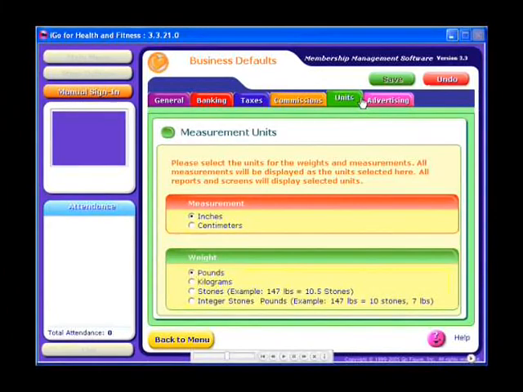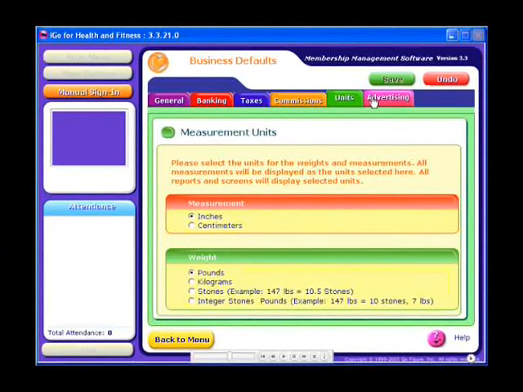Now we'll go to the Units tab. This is not actually contained in your checklist, but just a great bit of information for you to know as a mentor. This screen here contains only the default. In other words, what is the most common at this facility? Inches, centimeters, pounds, kilograms, etc. It's important to note that this can always be changed at the individual member level. So these units should be set for whatever is prevalent in the area where you are. If a member comes in with a special situation, like a member traveling from overseas or abroad who doesn't understand pounds and inches, let's say, it's no problem. The weigh and measure report can be set to whatever units are the preference of the member for each individual member.